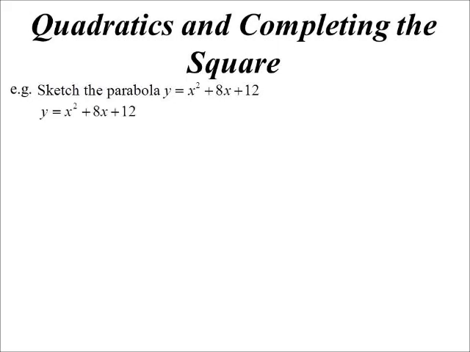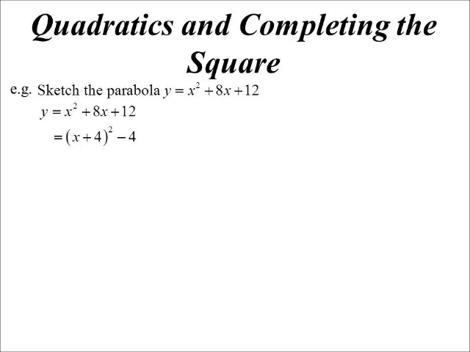Going to look at some alternative ideas. Same question, sketch that parabola, x squared plus 8x plus 12. If I was to use completing the square, for instance, so there's x squared plus 8x plus 12. Completing the square, remember that half the coefficient of x is the key. So half the coefficient of 8 is 4, so I know it'll factorise to be x plus 4 all squared. But if I was to expand that out, I don't get 12, I get 16. So I've got to subtract 4.